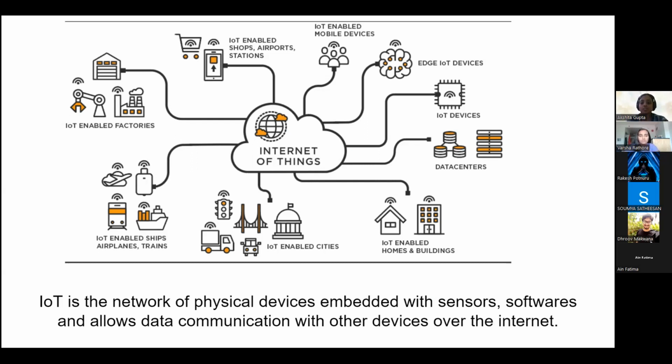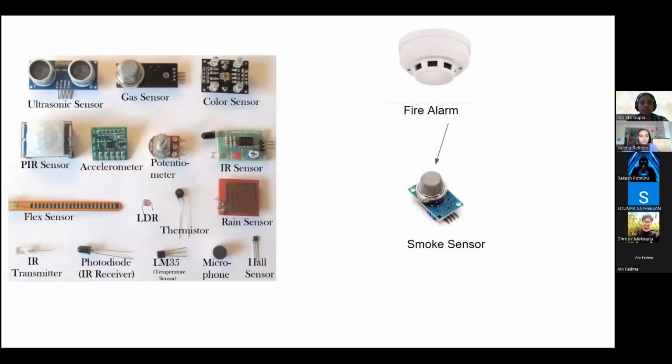In IoT, we have different kinds of sensors, like ultrasonic, color sensor, PIR, humidity, and temperature sensors. Like whenever we go to a mall, we have this fire alarm. How does it work? It has a smoke sensor embedded in it. So whenever it senses smoke anywhere, it produces an alarm. Here, there's a lot of data being generated by these IoT devices. So if you want real-time data analysis, here Qubitro comes into action.